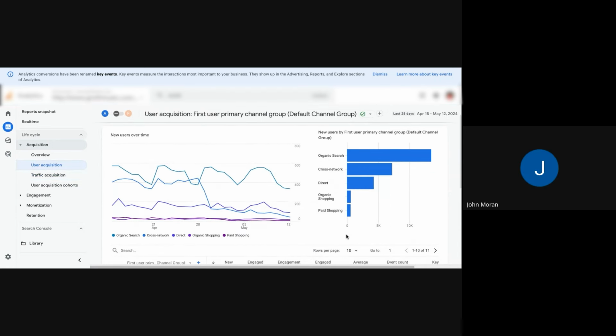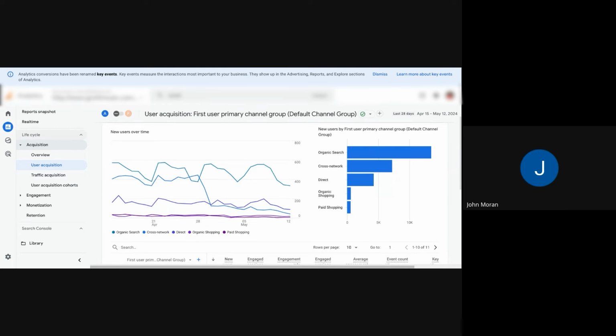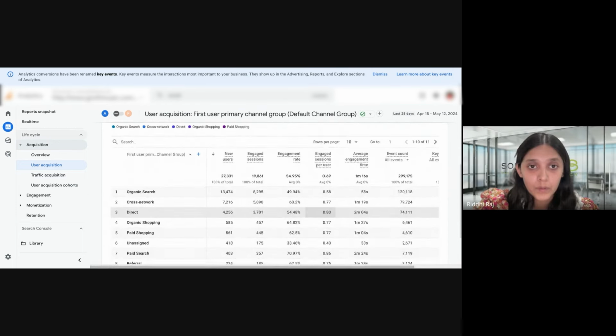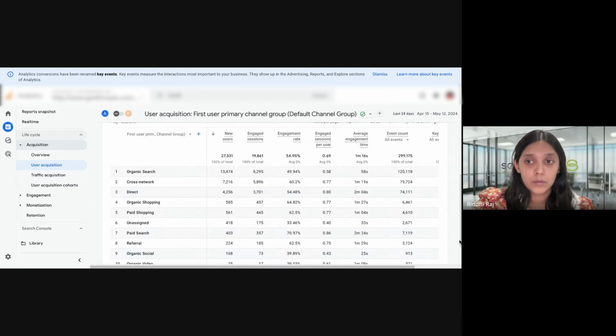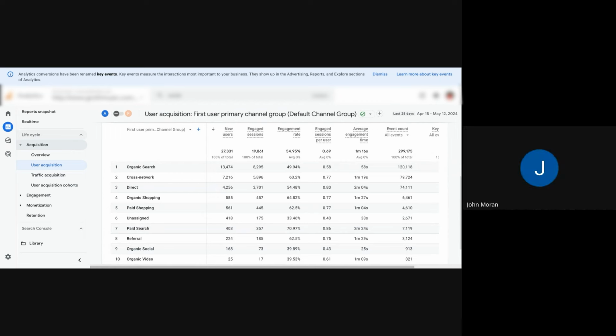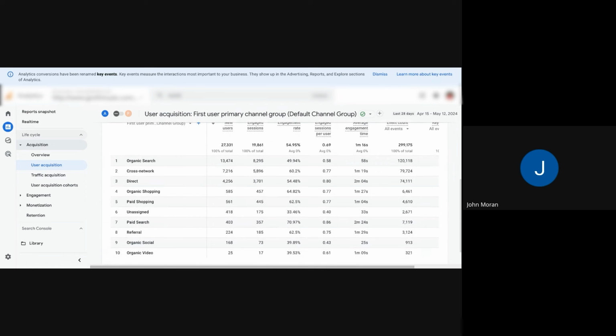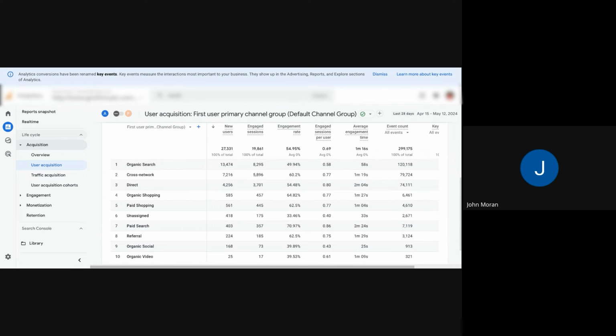All right. We don't know if they're using any sort of UTMs inside of paid social. Scroll down, please. Unassigned direct. Yeah, we'll need to see what he's doing on Meta, at least just from a spend level, because what this is saying is he's not doing any Meta. Which I don't believe is correct, because it could be using landing pages, or they could be doing something else that we just don't see here. So that's part two, where we'd like to get a little more data.